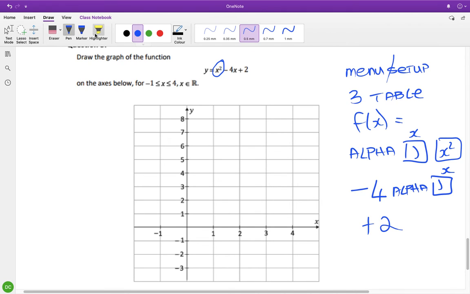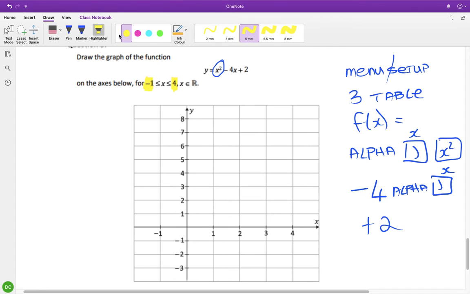Right, so our start point, you get it from here. Just let me get a highlighter. So the last time it was in the table, it's not in the table this time. That's your start point there. So we type in minus 1 and press equals. Your end point you get here. So 4 equals. And you can see from the graph, it goes from minus 1 to 0 to 1 to 2 to 3 to 4. So it's going up in steps of 1. So besides step, you put in 1 and press equals.